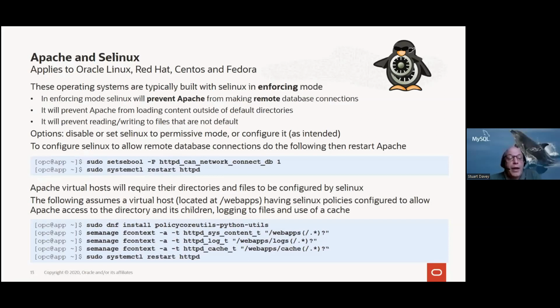So true. And then what you have to do after that is restart HTTPD. If you go into more complicated Apache setups for, say, things like virtual hosts, you'll also have to set SELinux policies to allow writing to directories outside the default directories that Apache has. And again, I've shown you how to do that here.